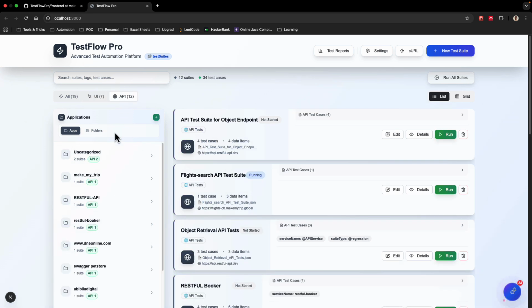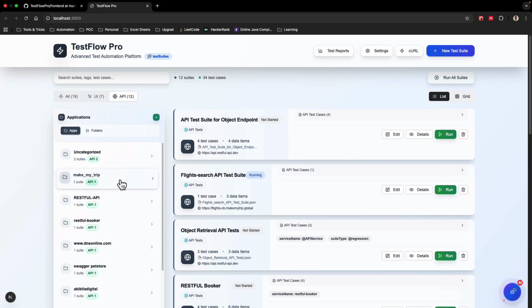Then if you click on this, you'll see all API related tests. Here also there are two types. We introduced apps. For example, you have an application, and one application can have multiple test suites.